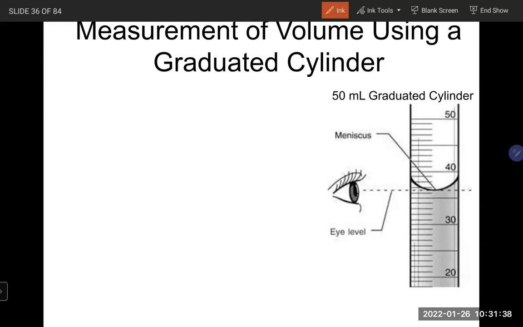Okay, so we're going to pick up here talking about chapter 2. As we talked about last time, we got to the idea of taking measurements. And remember that when we do take measurements, it's really important to always look at the actual piece of equipment that you're using and try to figure out really two things. One is, what is the scale, that's the big numbers that are on it, and what do the little markings really represent. That way you can figure out really how far you can take your reading.